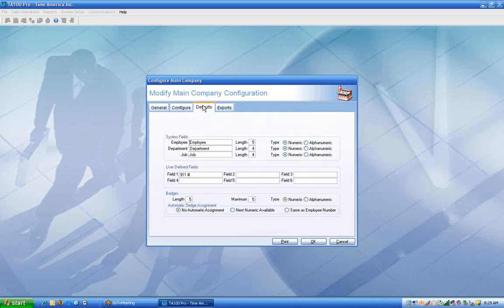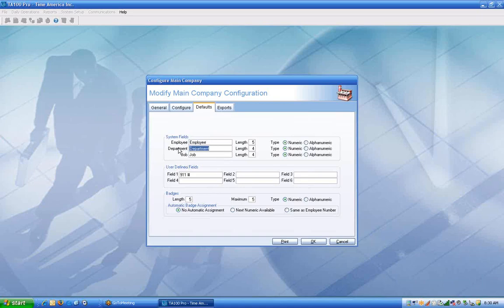The next tab over is the default tab. In the default area, remember, employees. This is all about labels now. In the software, we have it set so employees are listed as employees. But if you're working with a company and maybe they don't refer to their employees as employees, they have another way that they refer to those employees. Here's where you can make that change. Maybe they refer to their employees as associates, or maybe as cast members. Again, you can make that change here because it's all about what they expect to see.